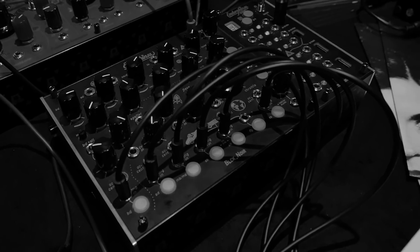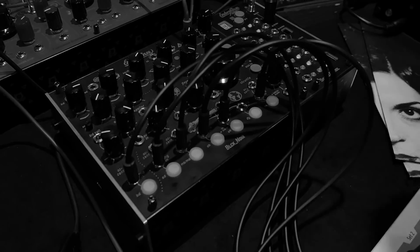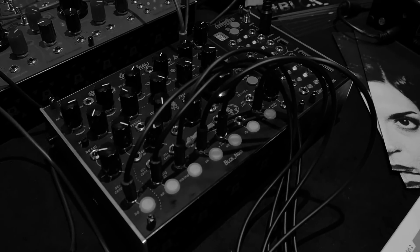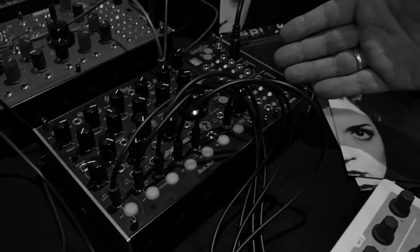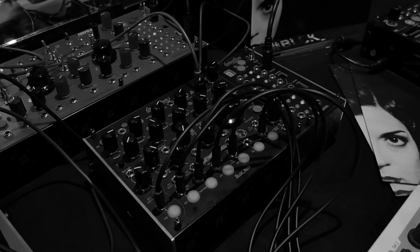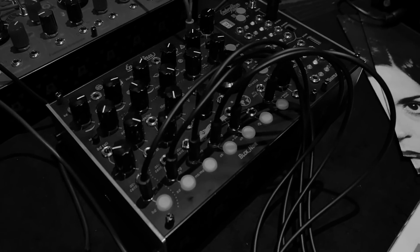That's correct, yeah. That is the Endorphins Black Noir module. It comes in black and gold, nicely accompanied by a black and gold shuttle control. And it is, drum roll, a drum module. What do we have here?